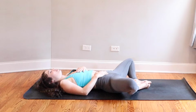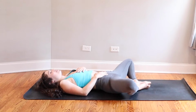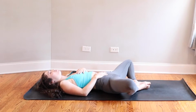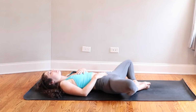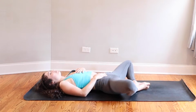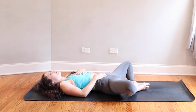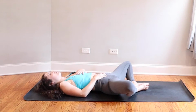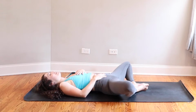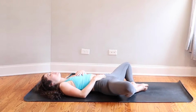As you continue to deepen your breath, allow your outer hips, your inner thighs to disengage so that your knees can totally flop open out to the sides. And begin to notice if there's any tight spaces or places in your body that are communicating loudly right away. Send your breath there and find a bit more release, a bit more softness.